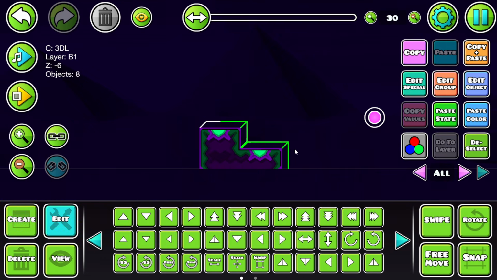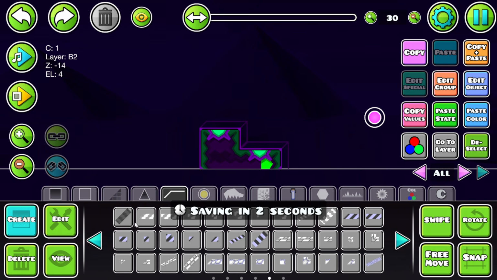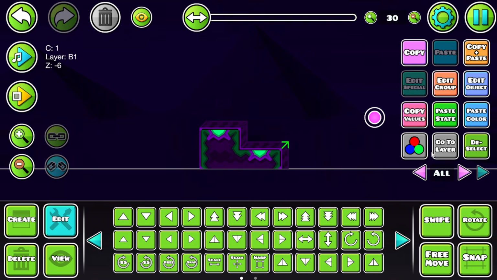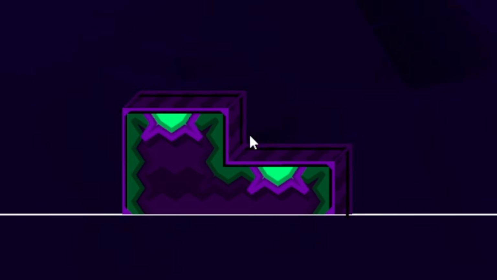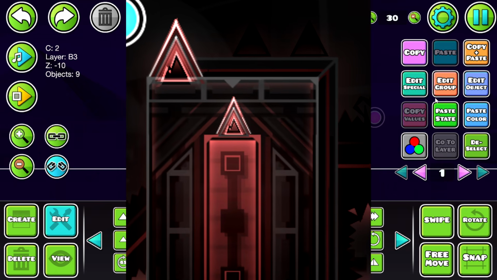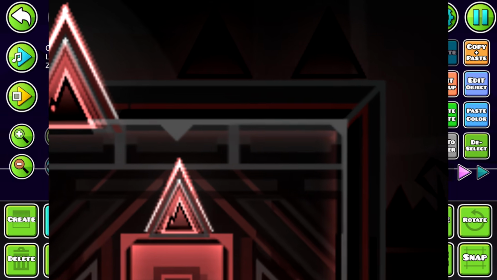After doing the black lines, it's time to make the 3D, and for that I just add some 3D less bright than the lines of the blocks, because I think that gives the block a nice contrast. Then I add some grasses objects for the base, and then I just copy and paste the 3D lines and put them down and behind the other lines, because that gives a better shape to the block again. And I also add these green lines on the 3D because I think it looks pretty nice. I do that to every block design, so I'm kinda used to making that at this point. If you wanna do it, feel free to do it, it looks nice.